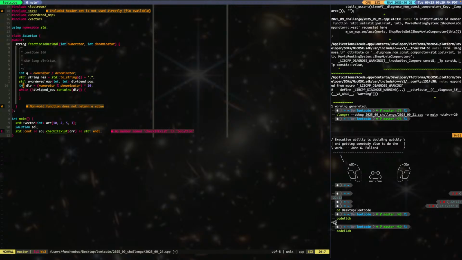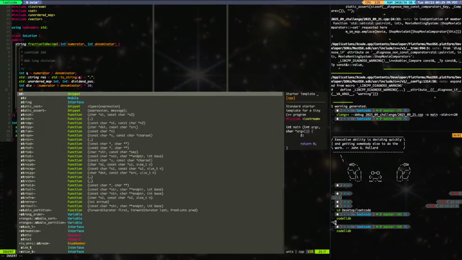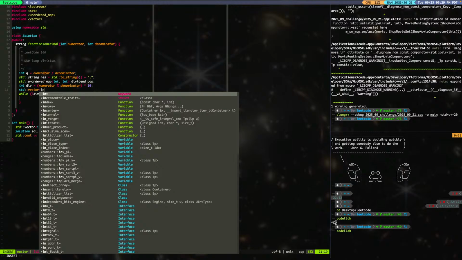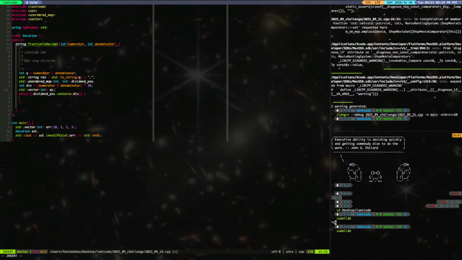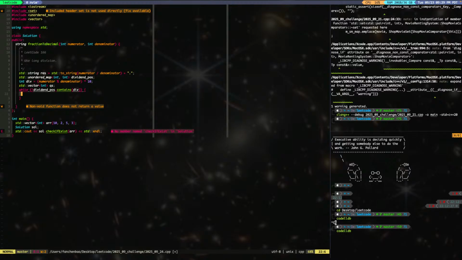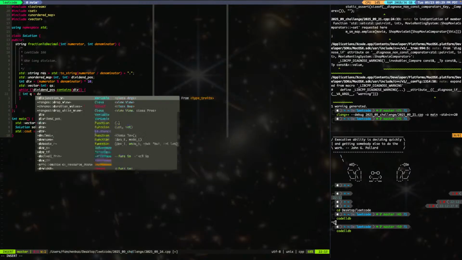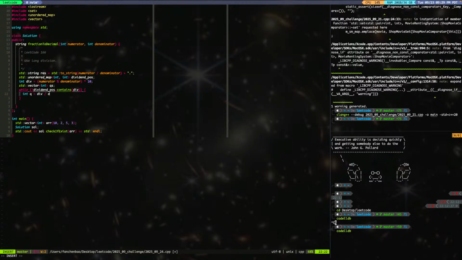I was thinking maybe we can just keep adding, but if we keep adding, there may be complications. So let's set up a vector qs. Right, so if it does not contain, then I say int q shall be dividend divided by denominator.